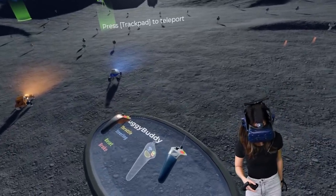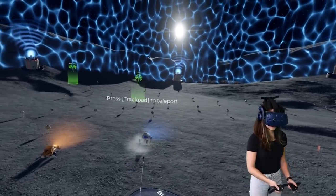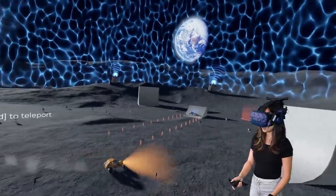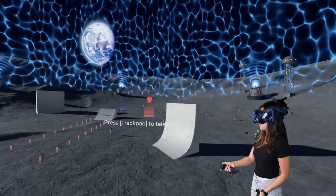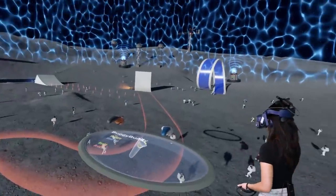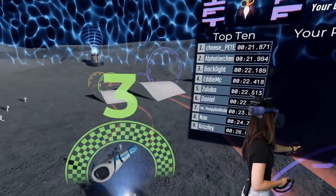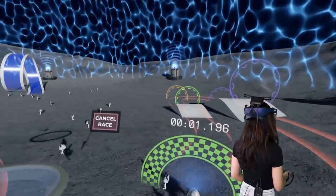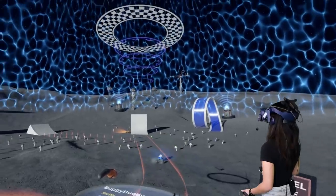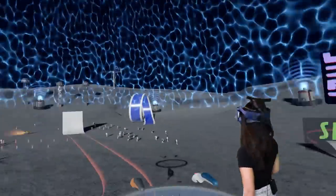Let's see what we can do in buggy body — I think they added a couple of new things. So if you haven't seen this demo before, I'll just show you what you can do. I have two controllers here that I'm holding and I can control these little buggy bodies. In here I can actually teleport. It says press trackpad. Oh, what is going on here? It's a leaderboard for a race. Select buggy, choose a controller — okay, I'm right handed. Let's try this out. Start race. This looks kind of difficult. Oh my god. Oh my poor buggy. Here we go — I can run them over! There are different race tracks.